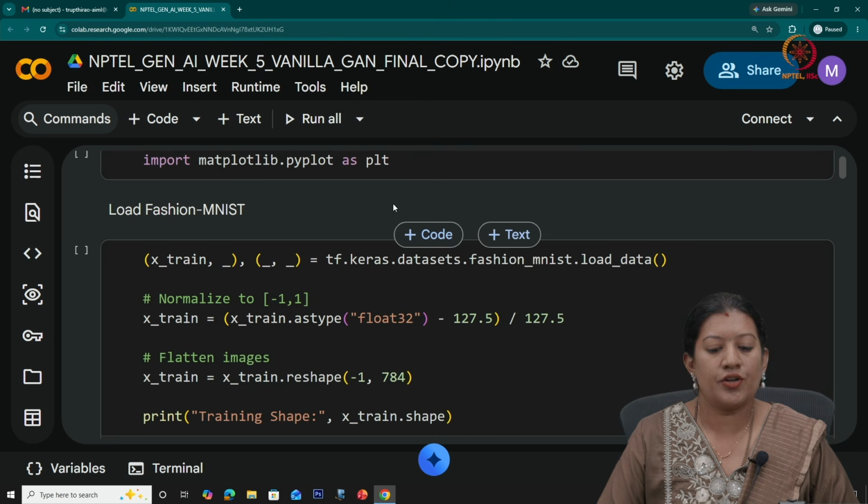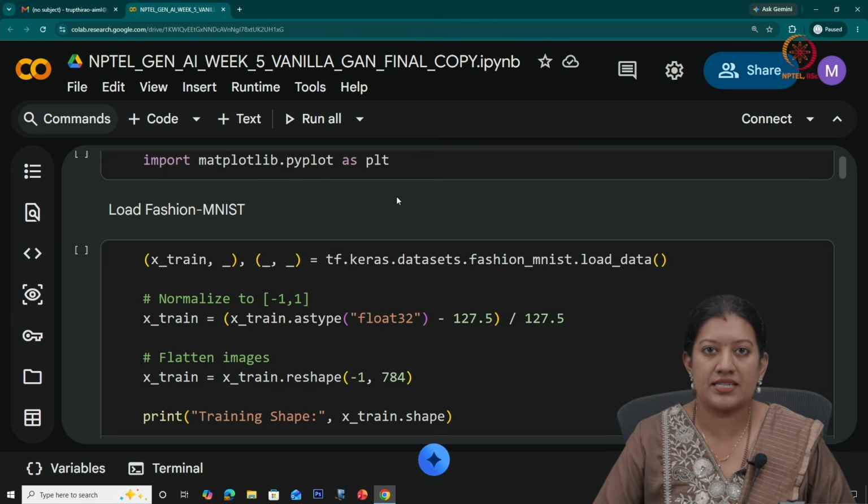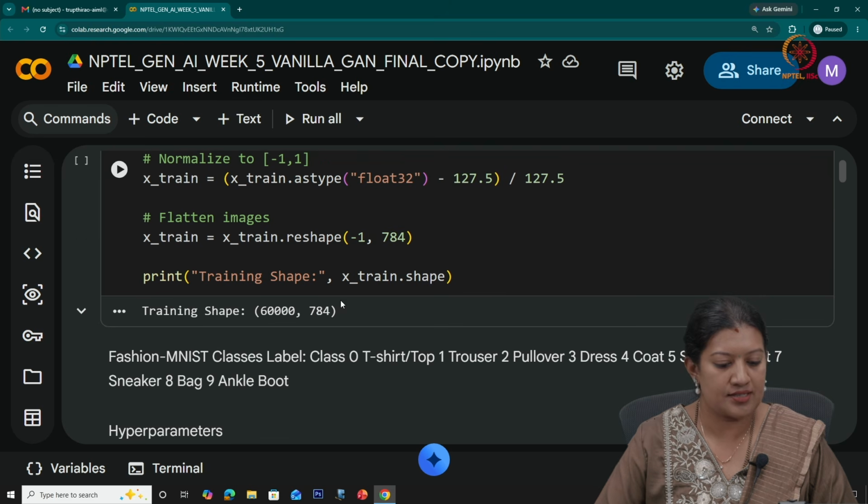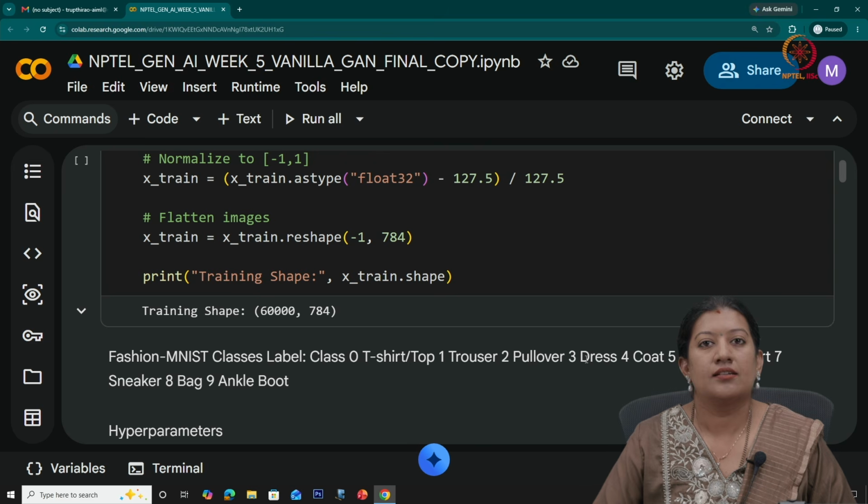In our hands-on, we make use of the Fashion MNIST dataset, which comprises fashion images, including clothing and some accessories such as t-shirts, trousers, pullovers, dresses, sandals, bags and so on.